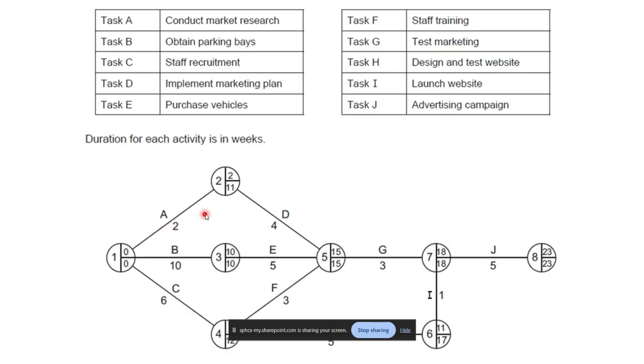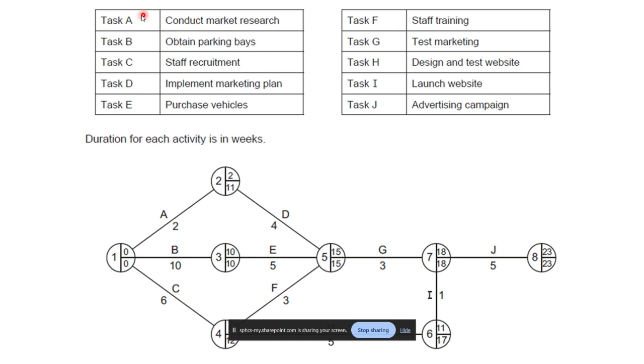This is actually an old example from an AQA paper of a project that was to start a car sharing company. One of those Zipcar-like deals where they have thousands of cars and you become a member and then you can basically borrow a car for a day. That relies on them having lots of cars parked around the city. Zipcar now operate in London, they might operate in other cities too. Anyway, the business requires tasks to be done to get off the ground.